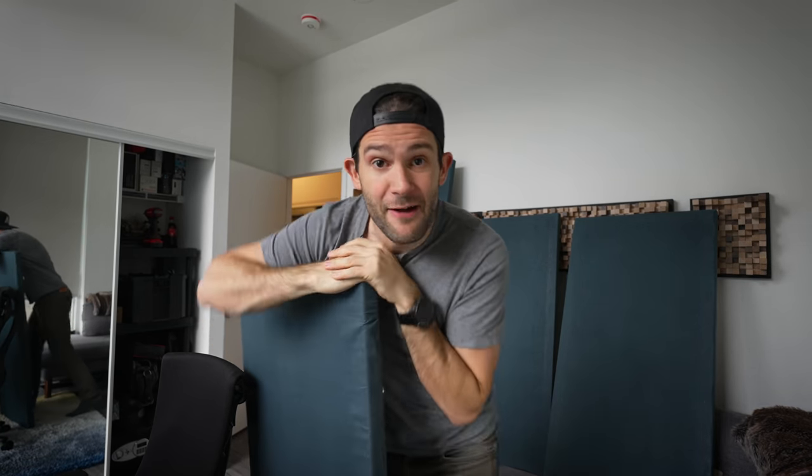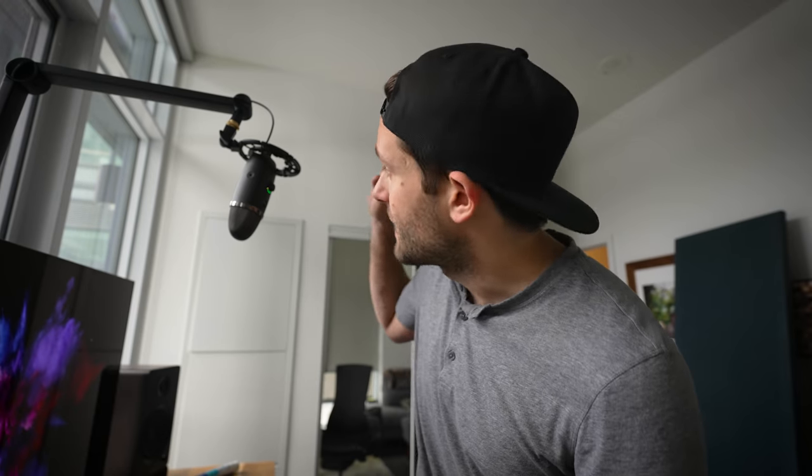All right, now that we are home with all the panels, obviously the first thing that we have to do is mount them all around the room. And then I want to run some tests. We'll record a couple test sentences into this microphone right here with all the panels up. Then I'll take all the panels down. We'll record a couple more test sentences and see if we can hear a difference.